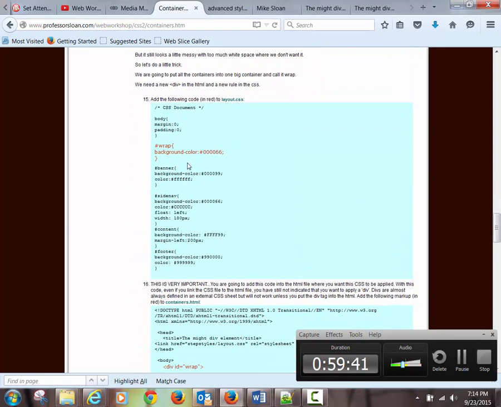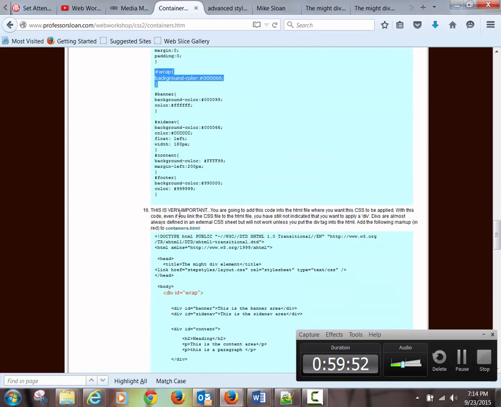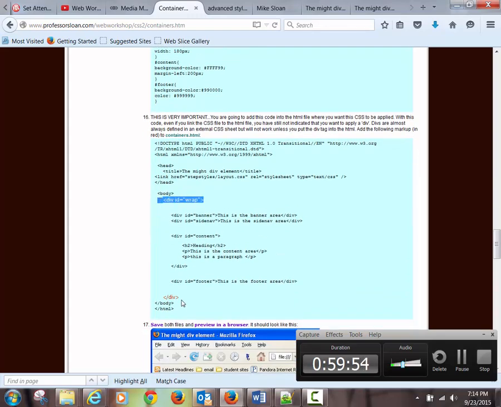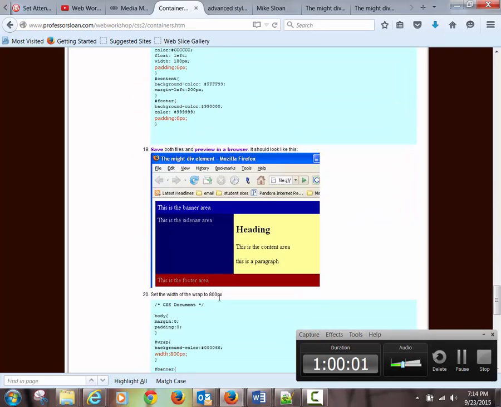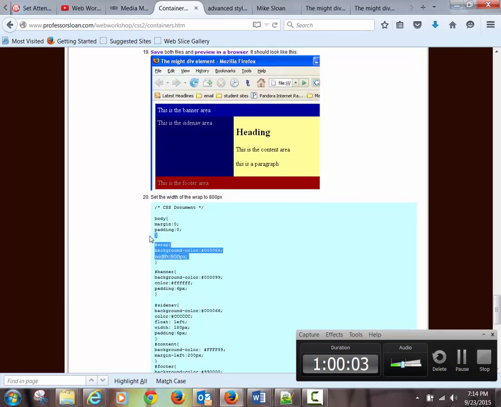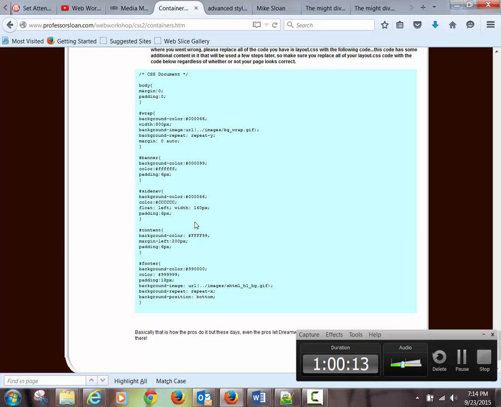Then I say, hey, this whole thing is kind of not really working for me because I want to just get one main box where I put everything inside of. So then I create the wrap, and then I change my HTML and put the wrap around the divs. And then I keep adjusting things. I add some padding and some padding. And then I make the width of the main wrap a specific amount of pixels so it sits there and it's only 800 pixels. And then ultimately, I should get something that looks like this, and that's why I jump you right to step 21.